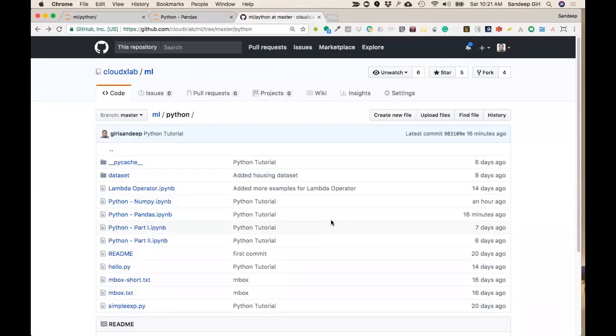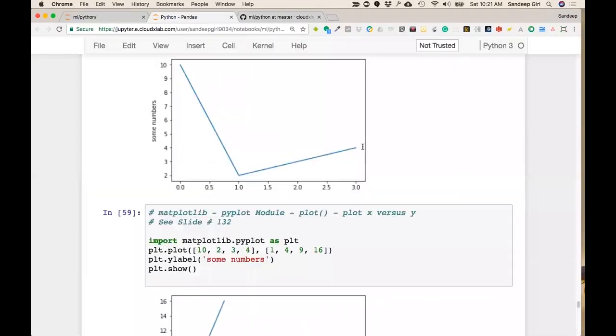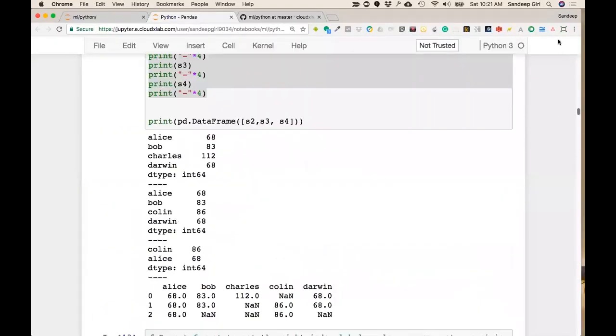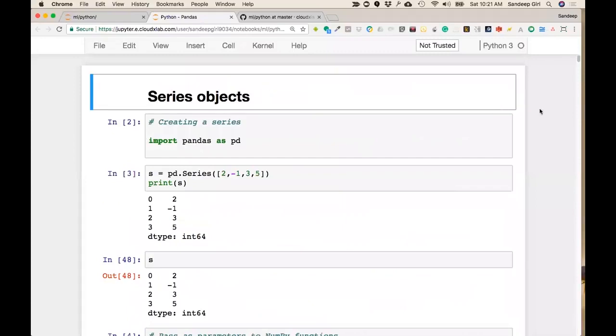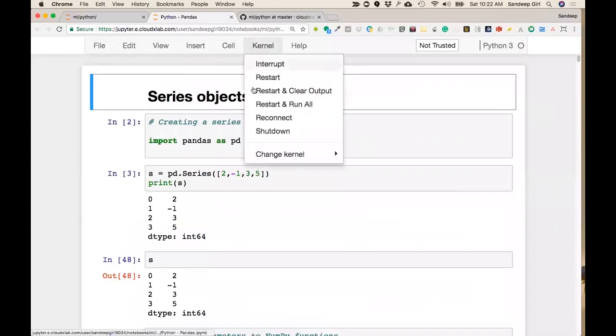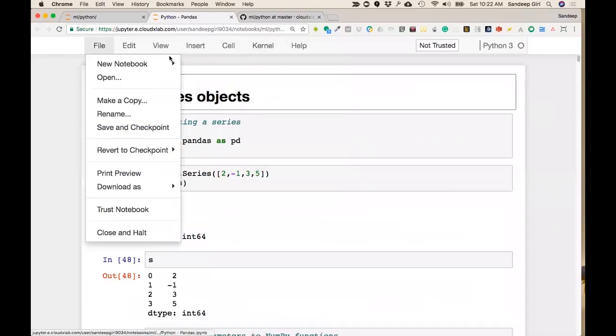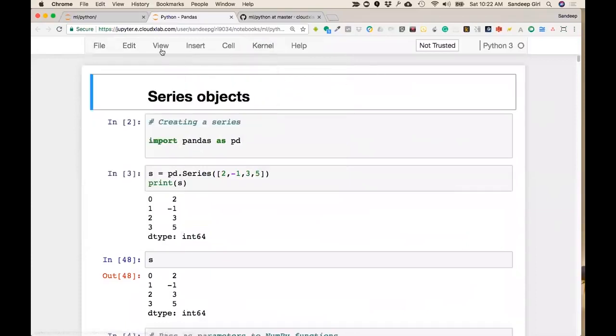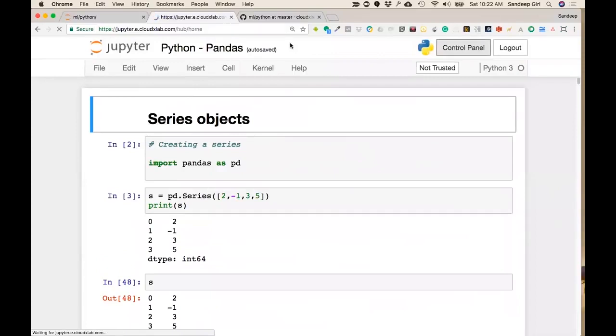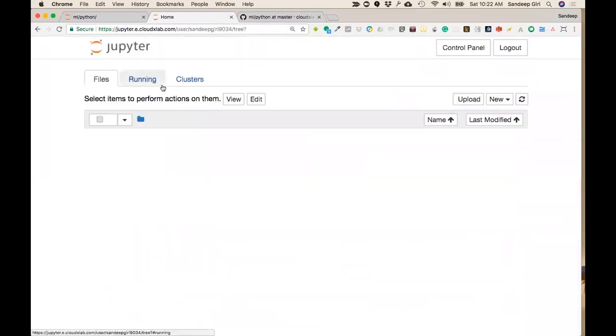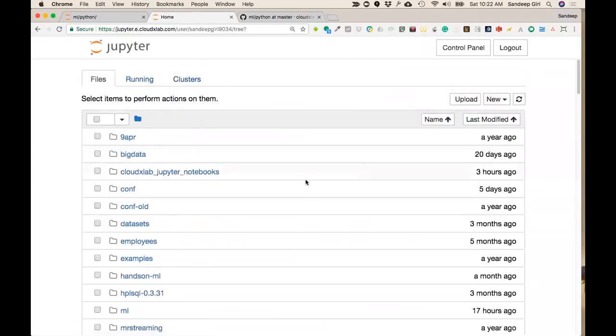A question from Binda is how to copy housing.csv into my Jupyter notebooks. If you are on CloudX Lab, you can just SSH and do a git clone. And you can also go to the file browser: go to View, toggle header, go to control panel, go to My Server, and there you will see this file browser. Using that, you can also upload. If you are not doing git clone, you can upload instead.